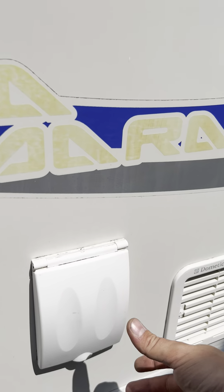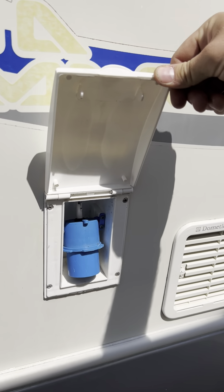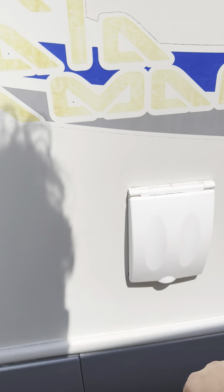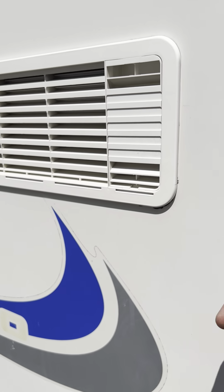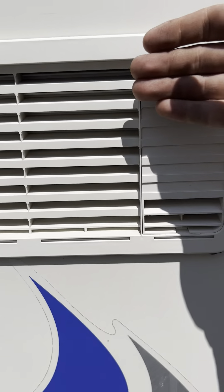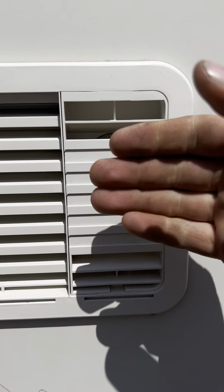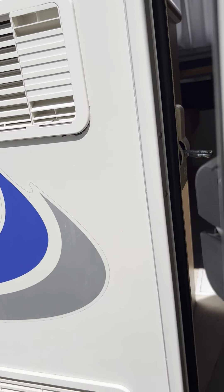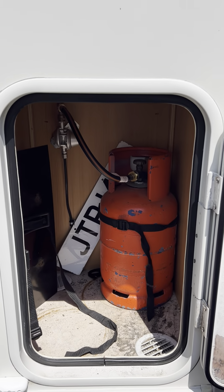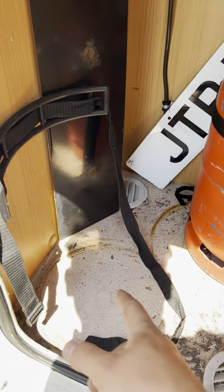The hook up point is this one just here next to these fridge vents, so if you wanted to hook the van up on the mains — which will give you access to any 240 volt appliances and the battery charger — that is how you do that. And then you've got the fridge vents just here. If you've got the fridge lit up on gas you will be able to feel a bit of warm air coming out through the top of this little vent on the top cover here. The last locker is the gas locker — you can see you've got two spaces for gas bottles, so you can have two of those in there.